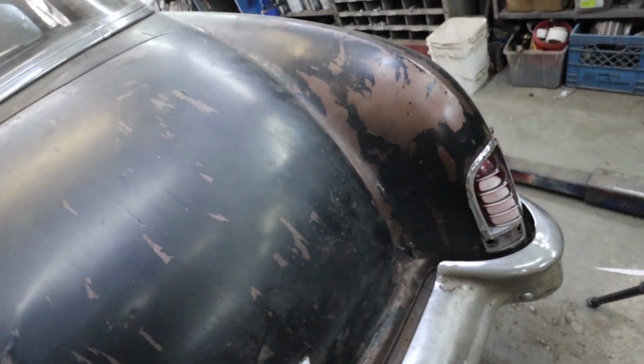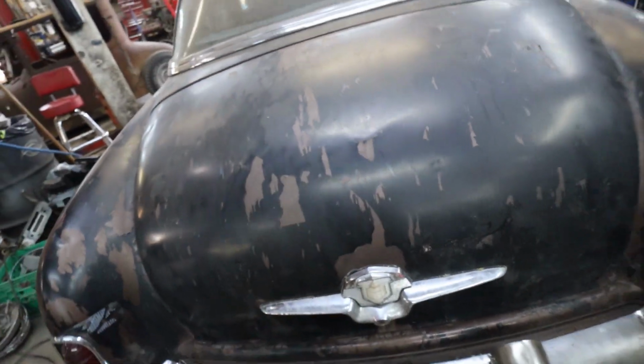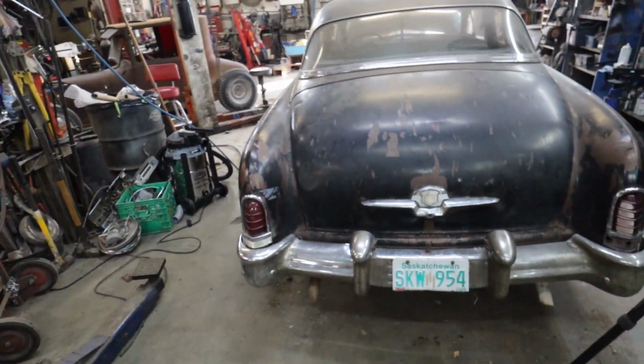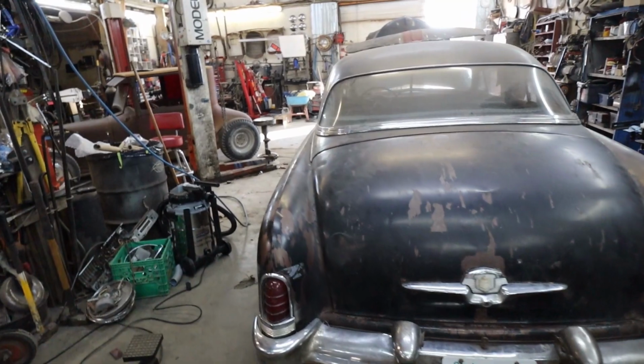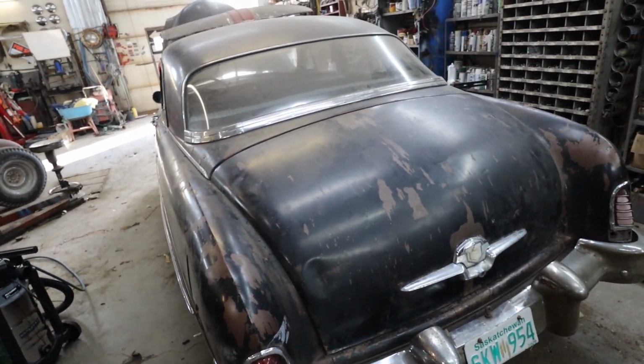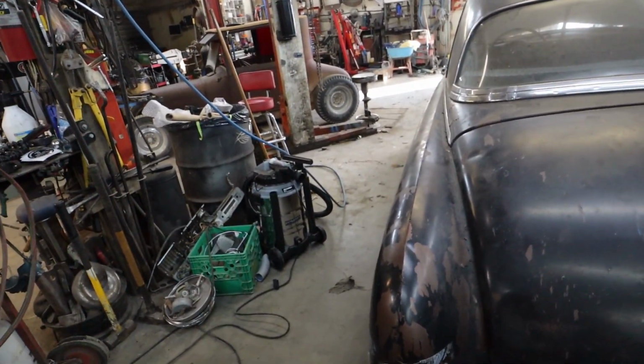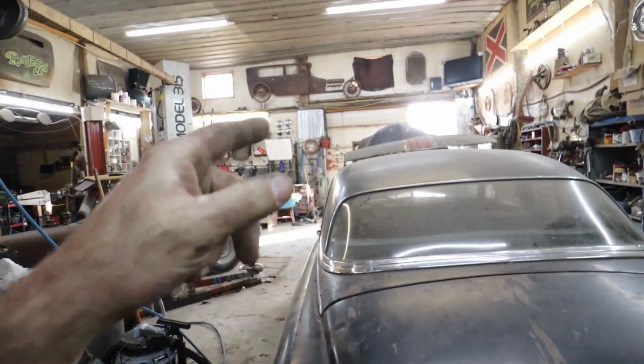I don't have it. All right, I got to adjust it a little more. But that pretty much, after the adjustment, trunk is done. So that's cool. Very cool. Now, sun visors. Let's do that.